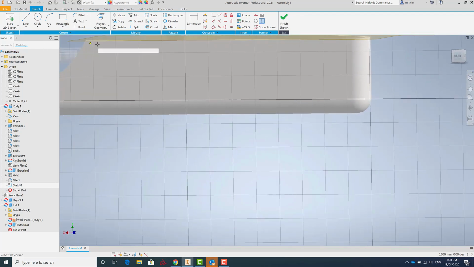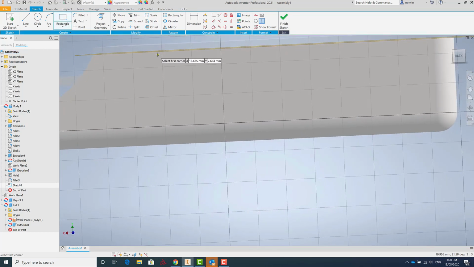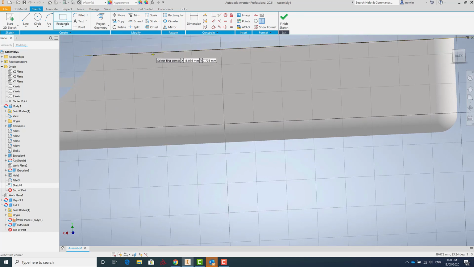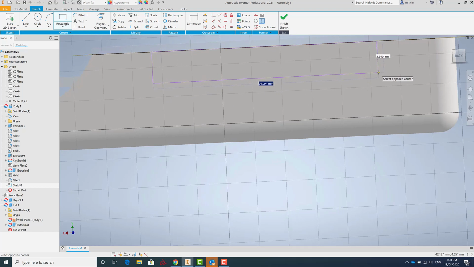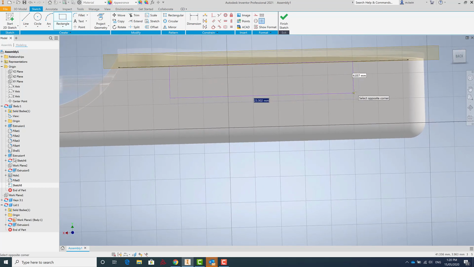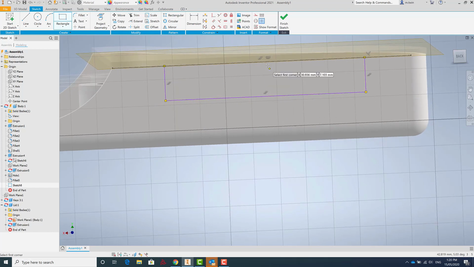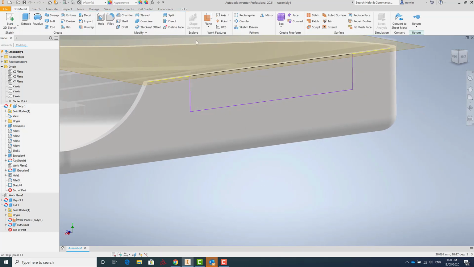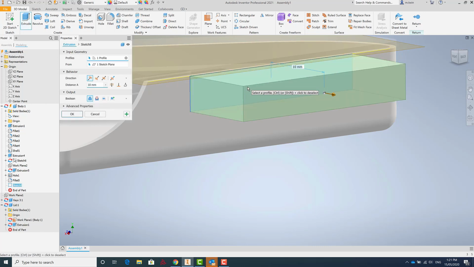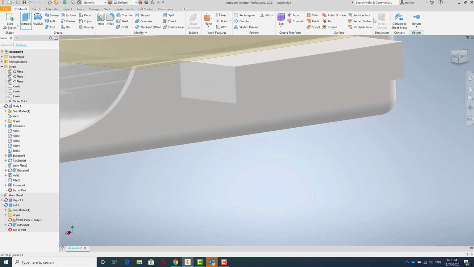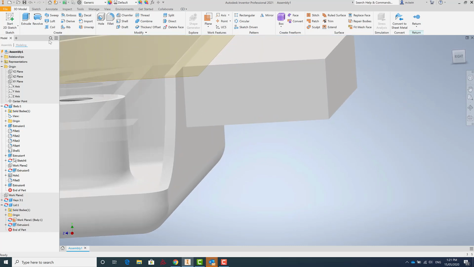Now we may not have to extrude any geometry here, we may be able to just use our rectangle tool. There we go. See, it's highlighted that line. Great, so that's the geometry that we're referencing. And I'll come down to here. Now really, the measurements here aren't important. So I'm going to make this any random measurement. That looks about right. Let's go here. And we'll finish that sketch. Extrude that out.